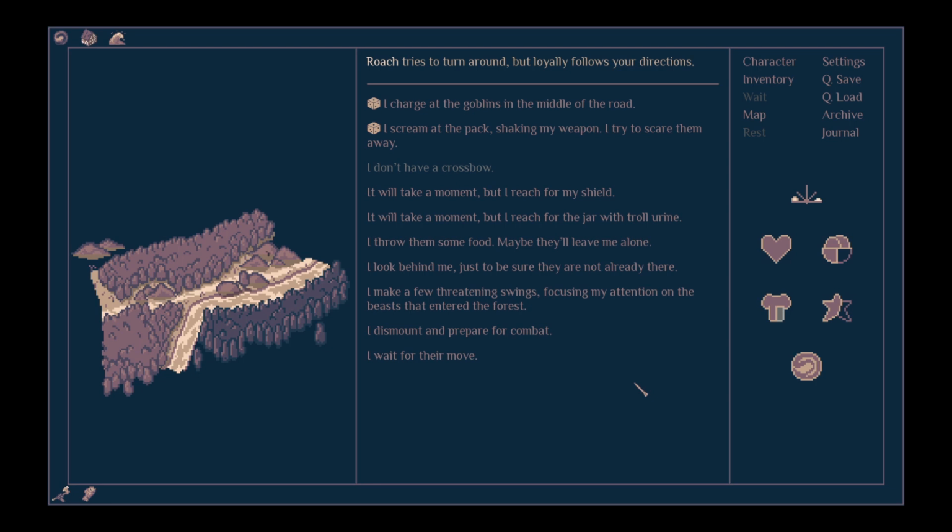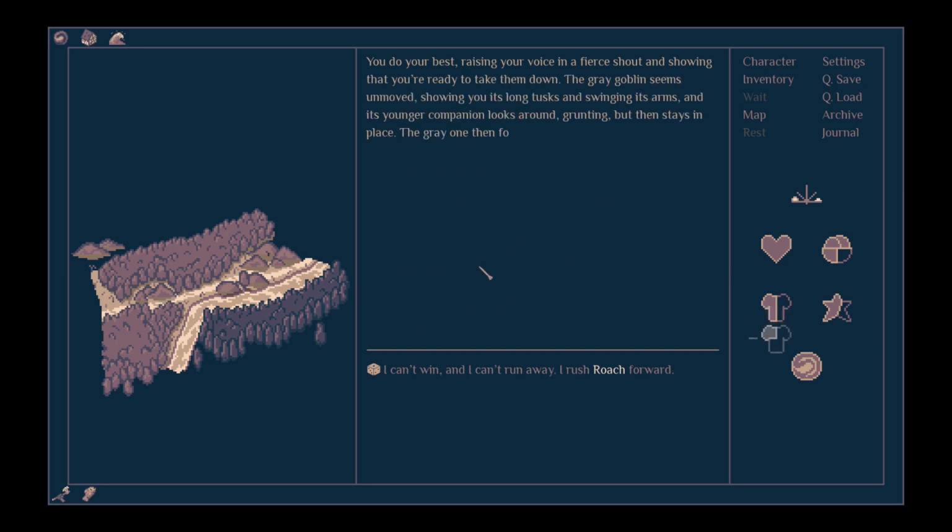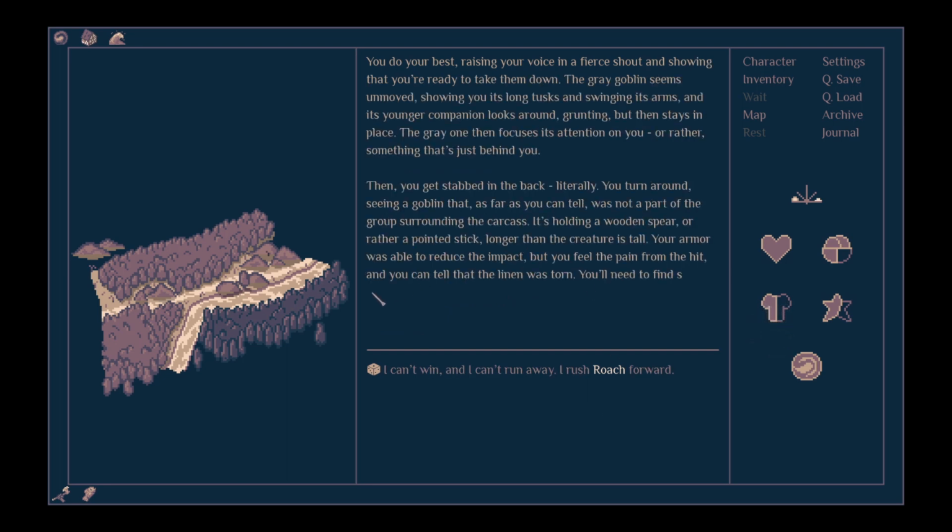I think I'm going to try and scare them away. It's a dice roll, so there's obviously a chance of success and a chance of failure, so let's see what happens. Ooh, this doesn't look good.